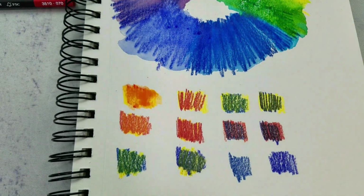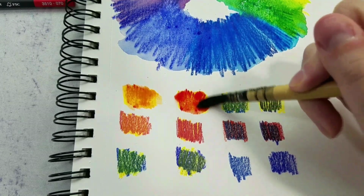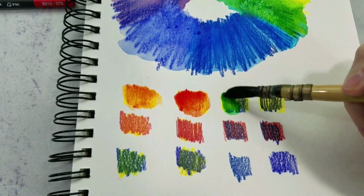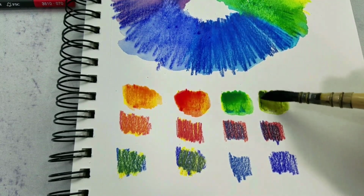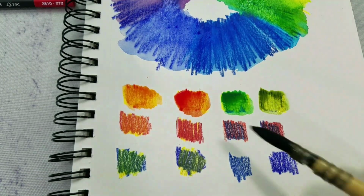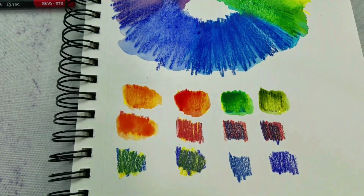So I've noticed with these little swatches here that the yellow has a tendency to be overpowered by the other colors in the mix, particularly the reds. So our oranges are not as orangey, they're really more scarlet or red orange than like a lighter orange. Now you could get away with just adding a lighter application of red on top of your yellow. We are able to mix some really nice, vibrant greens, particularly the phthalocyanine blue with our yellow makes a really nice sort of spring green, or kind of a true green, a green most people would think of as green.